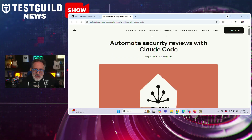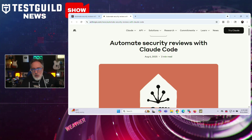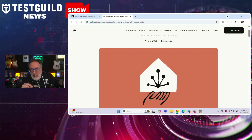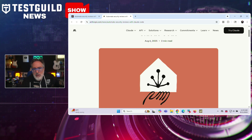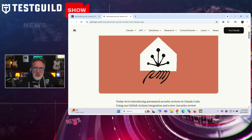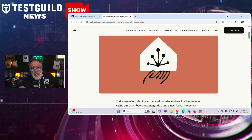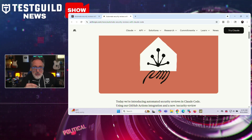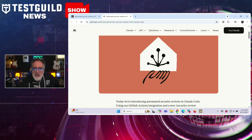While talking about quality, here's something that affects the code you're testing. Claude Code just launched automated security reviews that catch issues before you even see them. Anthropic has introduced a security review command you can run from the terminal before committing code. It scans your codebase and checks for SQL injection risks, cross-site scripting, authentication and authorization flaws, insecure data handling, and dependency vulnerabilities. You can then ask Claude Code to implement fixes. The release also includes GitHub Actions that trigger automatically on new pull requests, reviews diffs for security concerns, and posts inline comments with recommended remediation.